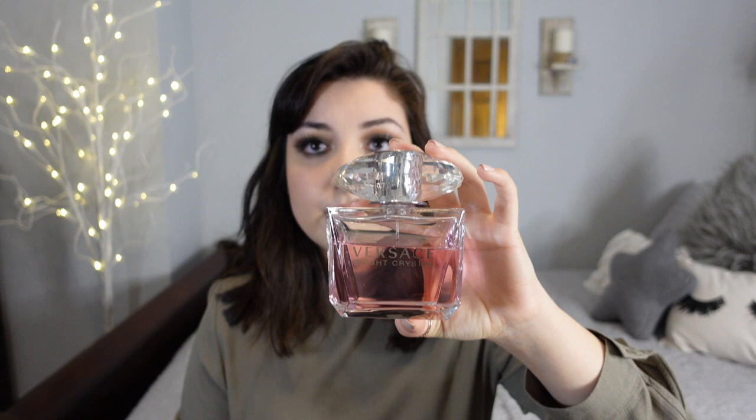It smells very clean, but it's not the type of clean where it'll be like an old grandma kind of too musky clean. I feel like this fragrance is probably more common than I thought, because when I smell it I feel like I can think of a lot of people that would smell like this. I would say it's like a very universal type of scent in my opinion because it smells young, but at the same time I could see an older woman using it as well. I just think this is a really nice classic if you want a fresh perfume but you don't want something that just smells like musk, because musky smells can smell a little bit older. This one is very nice — definitely more of a classic fresh smell that a lot of people could pull off.